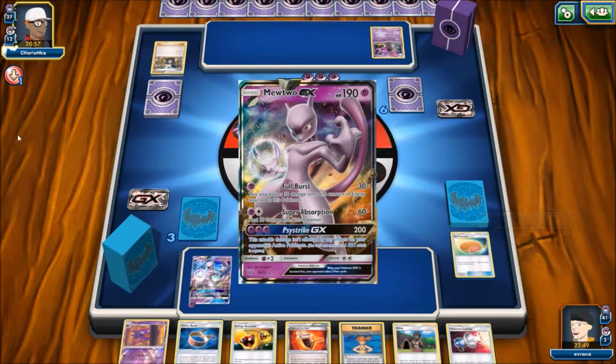Another card I would probably recommend using is a Fighting Fury Belt, since Mewtwo GX is a basic Pokemon, so he can use it, and also because he has 190 HP, so it's on the lower end of GX Pokemon HP, so he may need some extra HP to keep him going, and at least provide a tiny bit more damage.